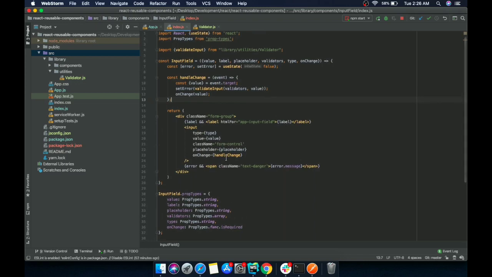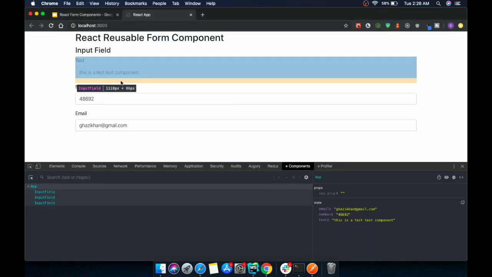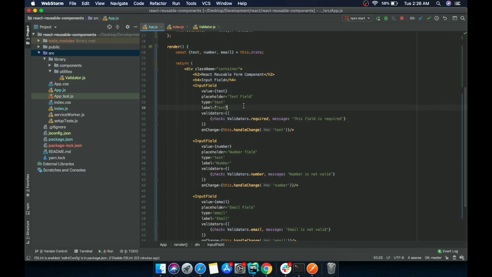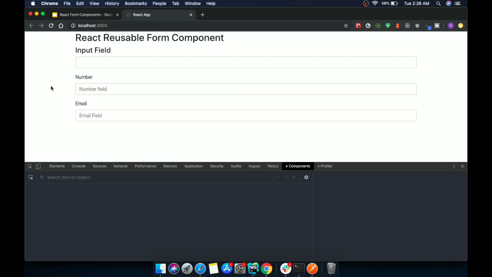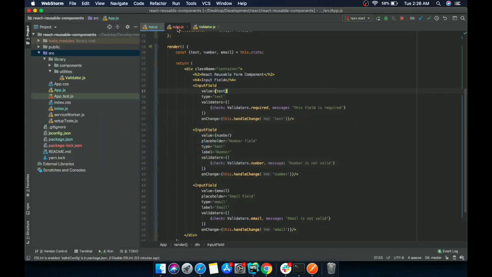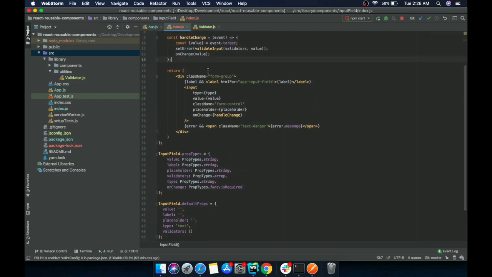One thing we haven't checked is the label. We are passing label everywhere, and we were able to see it. So now let's remove it from here, and also the placeholder. So let's check what happens. So we cannot see that label here, and we are also not seeing the placeholder. I removed the placeholder just to show you that using default props, the application is not breaking without that prop being passed. So that is why I removed it from there, and also the label, and we have checked it is working fine.